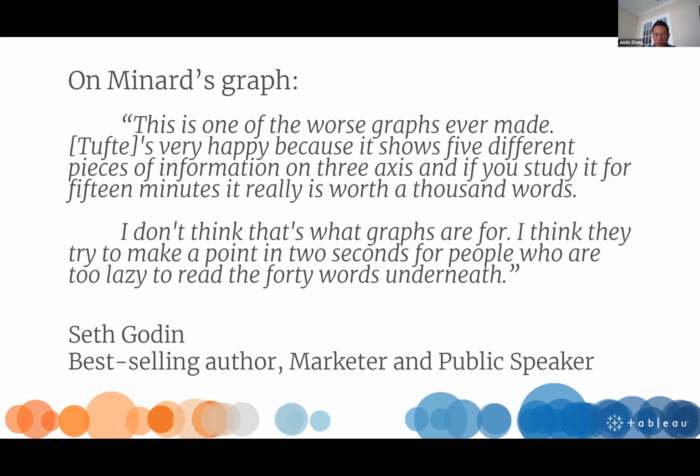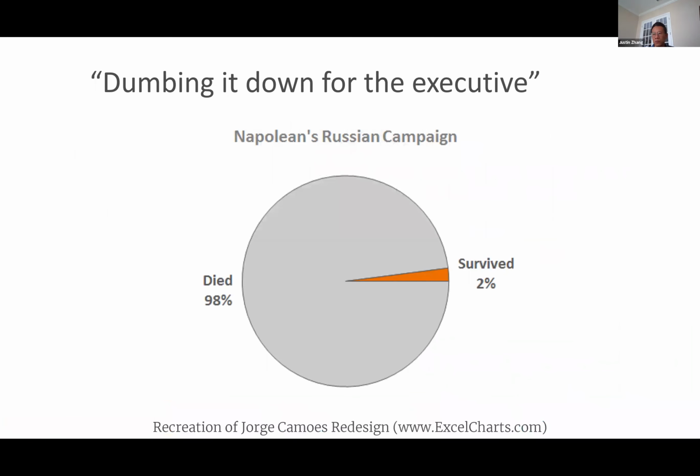So instead, they believe that it should be like this one in order for people to quickly catch the meaning of this graph. So this person says they prefer to show the data like this. This may be useful for the executive to quickly understand the outcome of this campaign.